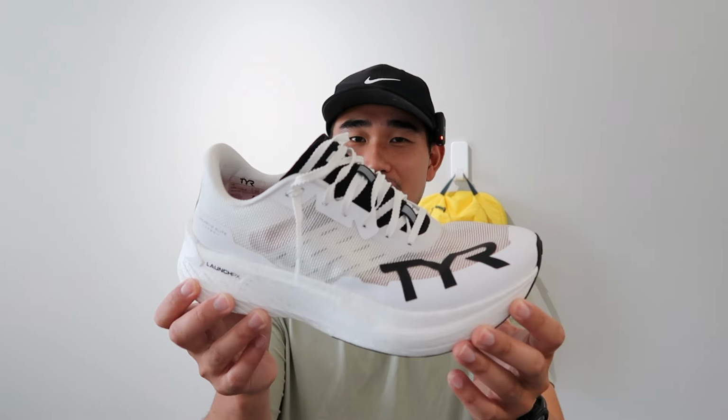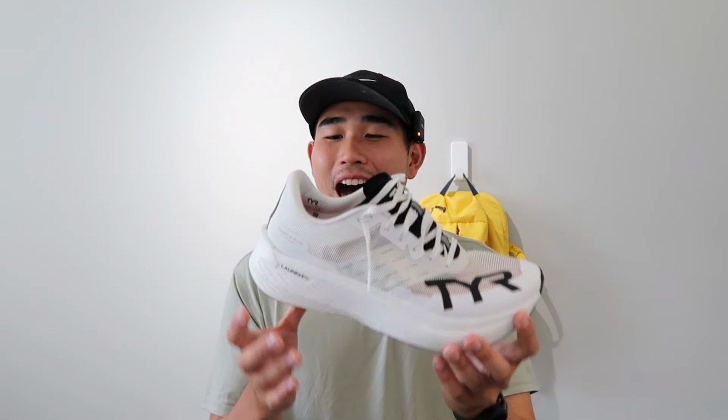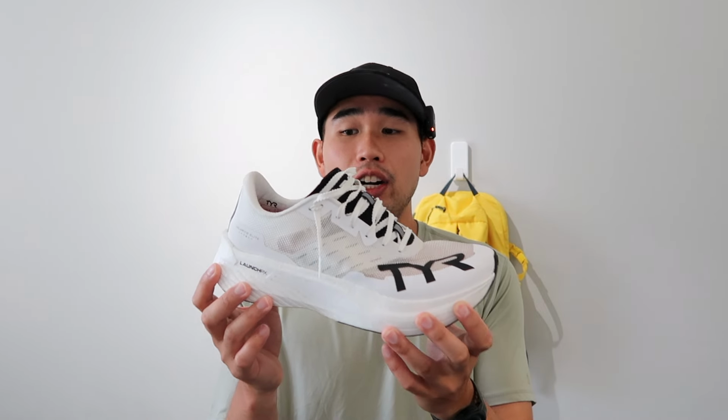And if I were to choose a shoe for a longer fast run, which I typically don't do unless it's a race or a marathon or half marathon or whatnot, I would choose this shoe, and it is the TYR Valkyrie Elite Carbon, I believe. I always mix the name up. Honestly, it's a very, very long name, so I don't always get it correct, but this shoe is pretty surprising for me. Just because TYR is known as a swimwear brand, but I believe they've been getting into weightlifting, running, and other sports as well. So this is one of their first running shoes ever, and my gosh, they did a fantastic job.